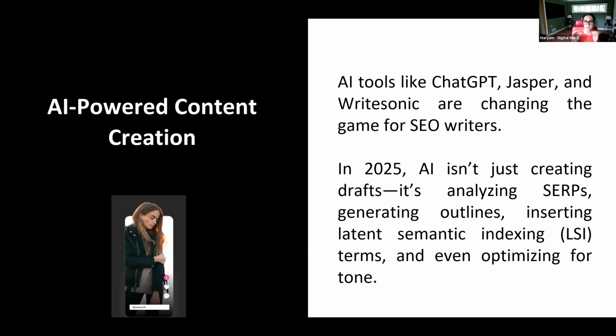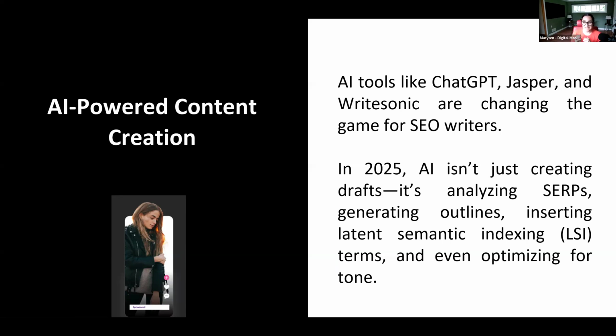There are a few terms I want to explain to you. These AI tools are no longer just about drafting or analyzing your search engine ranking or generating outlines. They help you insert latent semantic indexing terms. That means it helps you create content that gets your business indexed in the right space that it needs to be. There is also optimization for tone, how you write, and you need to explain that tone when you create this content for your website.